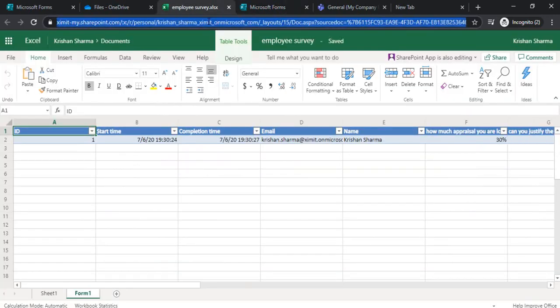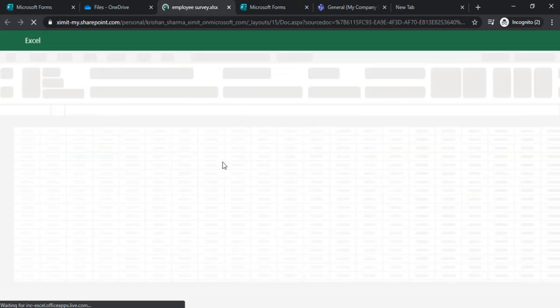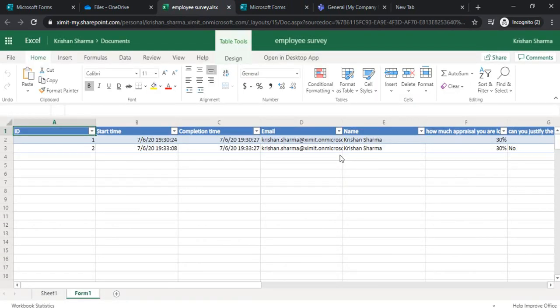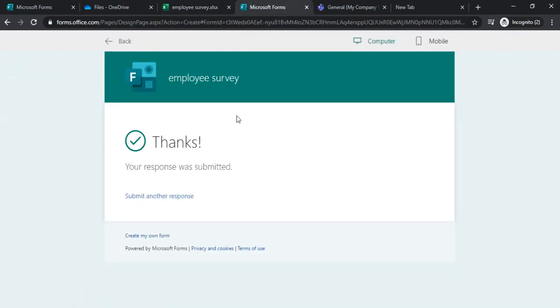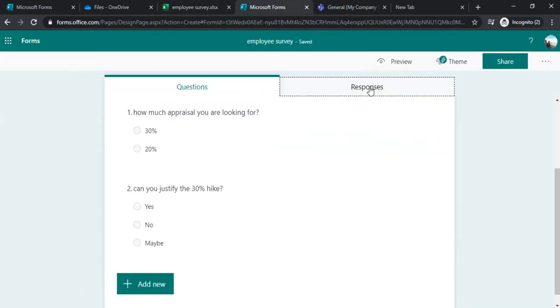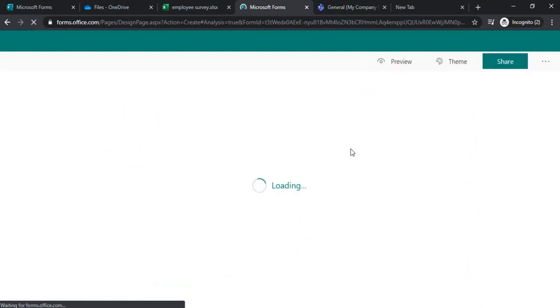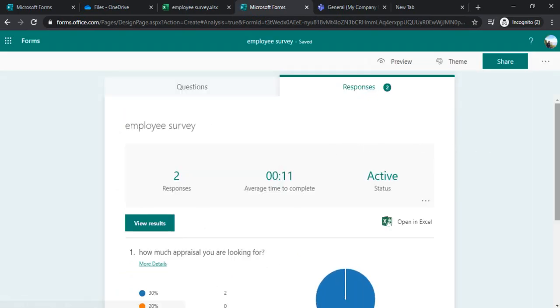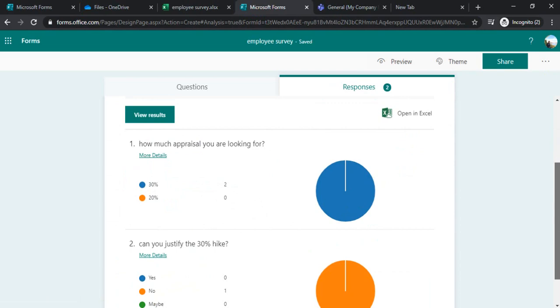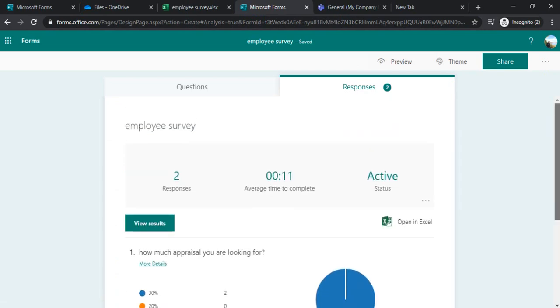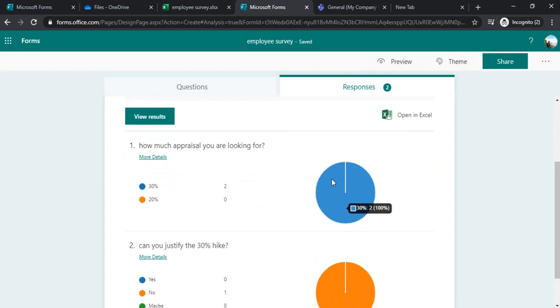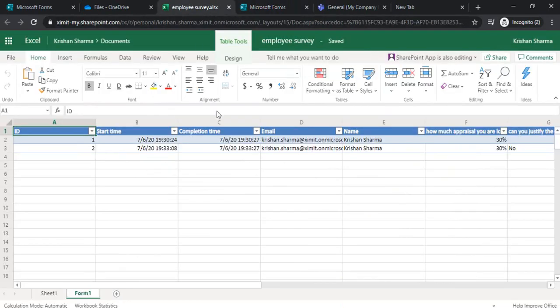If I go back to my XLS, it will show me the other response as well. Now you can see it has captured it, and under the responses you can also see the activity which is being done. Because I just saved that in preview, I did not create the dashboard at once. Now I refreshed it, and now I can see the dashboard. This is just a quick overview of the dashboard, but if you would like to create an extensive dashboard, then use this XLS file under Power BI to create those.